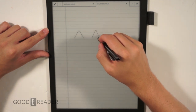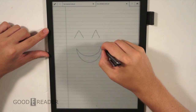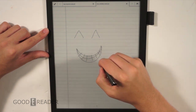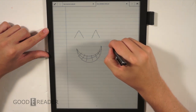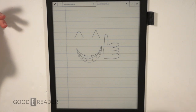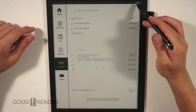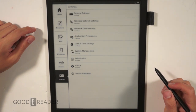Oh my God, that's so cool. What? It's so responsive. Yeah, you like my art. And let's do a thumbs up. How do you do that? Anyways, yeah, look at that. Awesome. This is really cool. Very responsive. You have the browser. Of course, you will need to set up your Wi-Fi in the top corner there. And we'll just look at the settings real quick here.